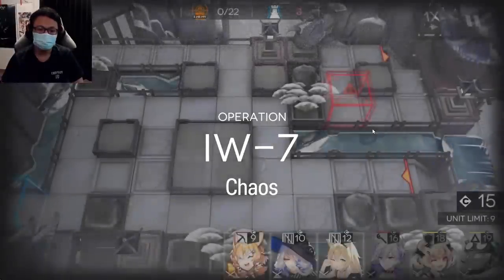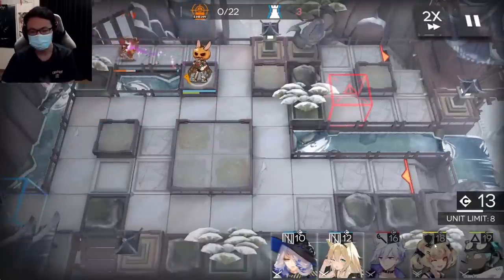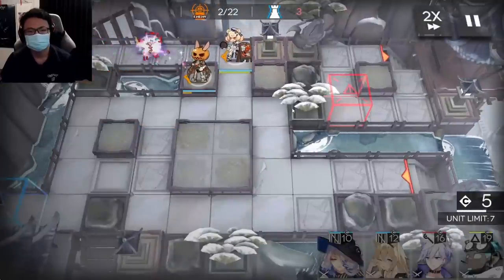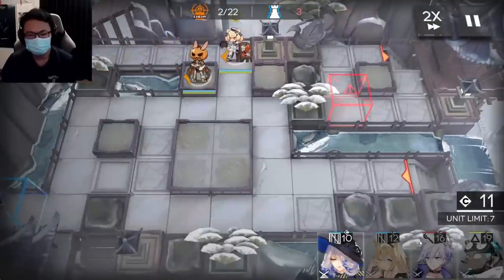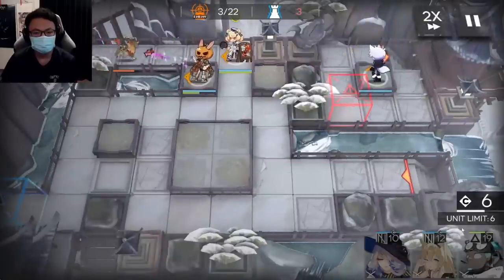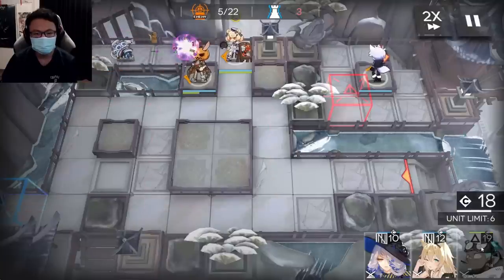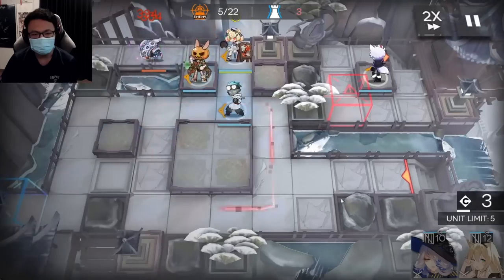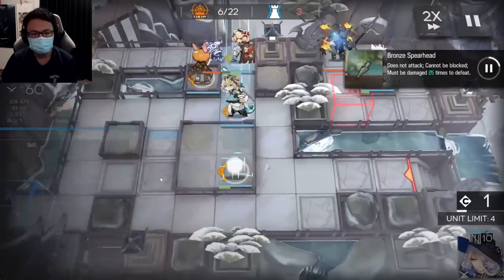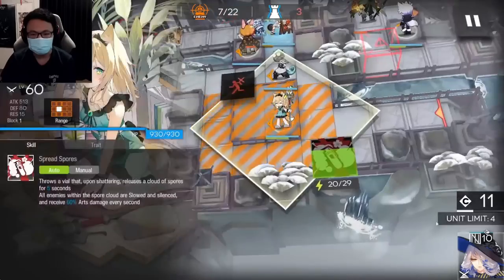IW-7. Let's place Cruz over here. And then place a healing defender. And then place a caster as well. Following up, we're gonna put Ethan in. Place Ethan over here. And then we're gonna have our slower supporters. So I'll place 1 slower supporter there. And then another slower supporter as well.